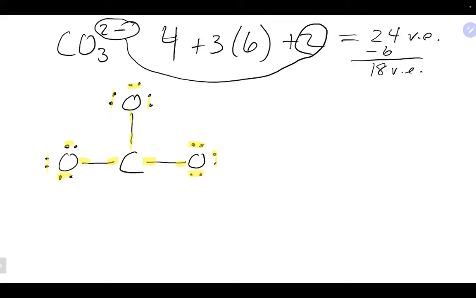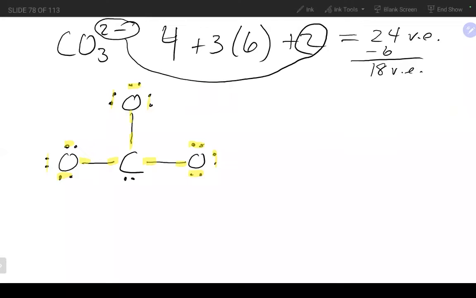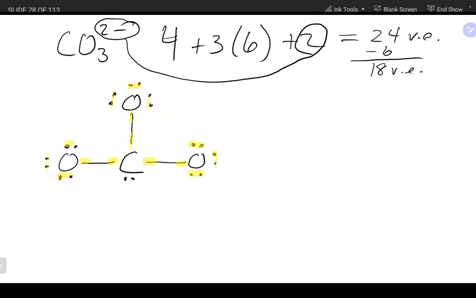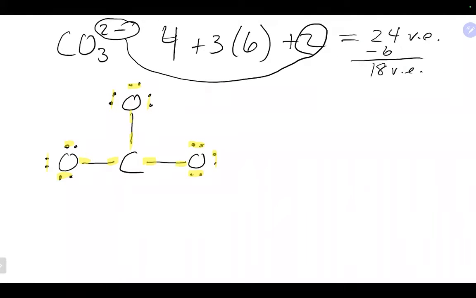Can I just put some dots in there? I cannot, because now how many total electrons do I have? I have 26, which is not 24, no matter how you want it to be 24. So this is a situation where we did not meet the octet rule. We want to fix it by trying to make a double bond. In this case, we could make the double bond at any oxygen you choose because they're all the same.